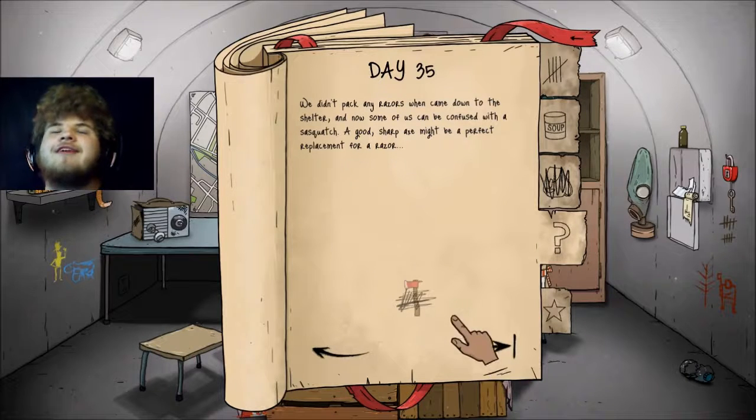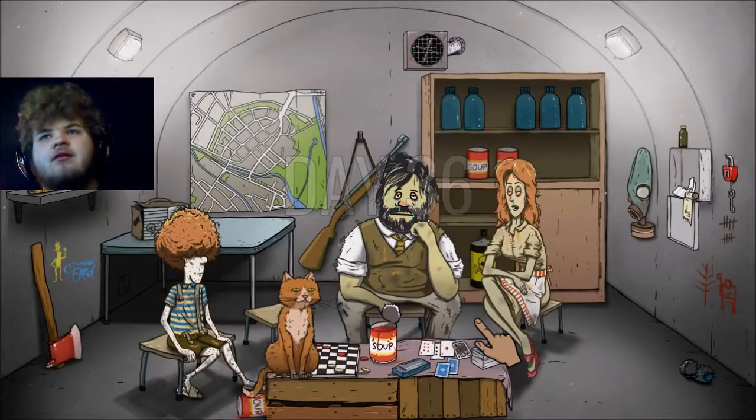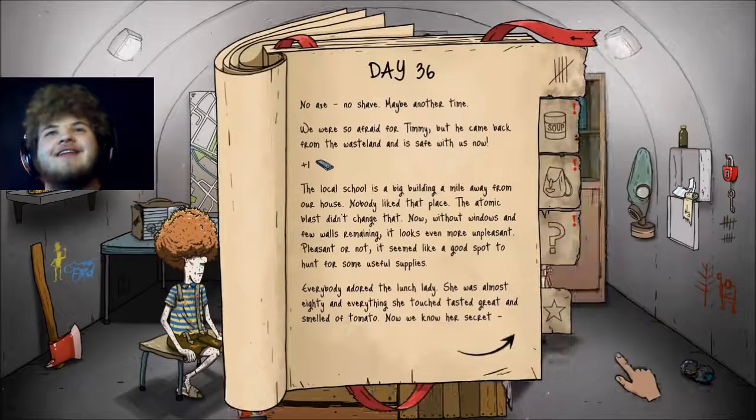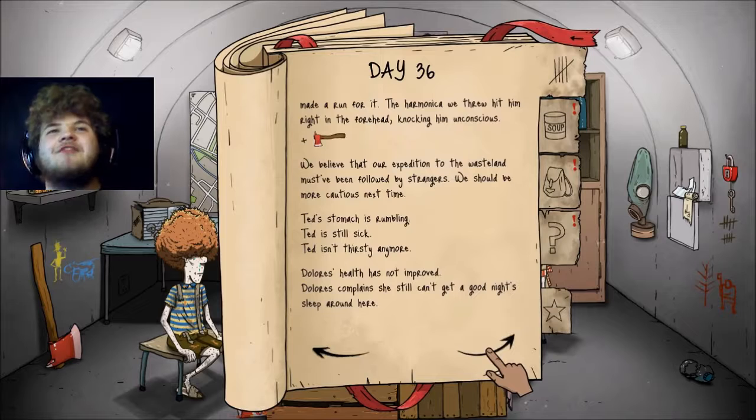Oh, I don't have the axe to do the achievement for the beard. He's back, finally. Okay. Yet still no medkit. You brought me back water and food, but no medkit and an axe.